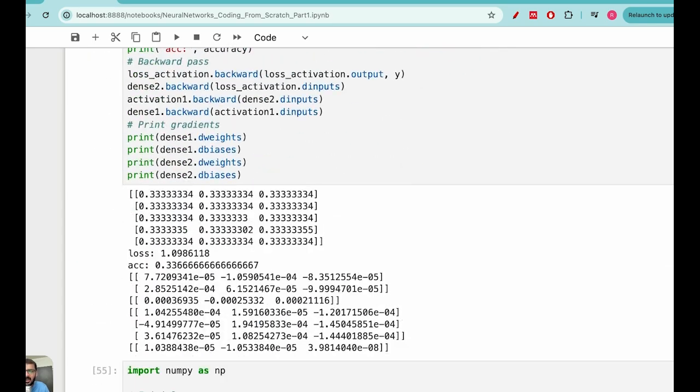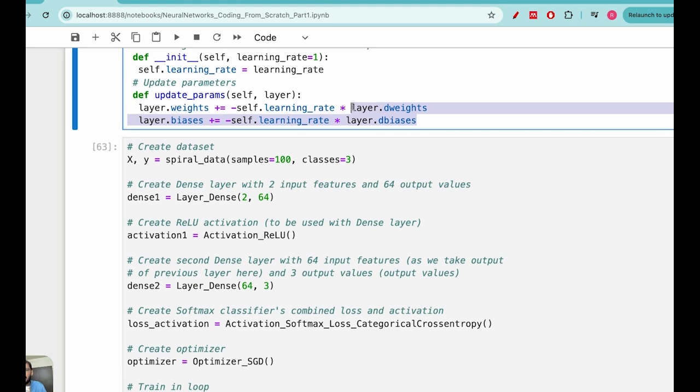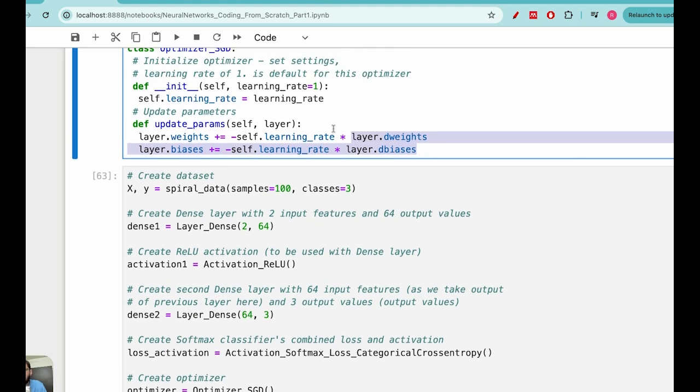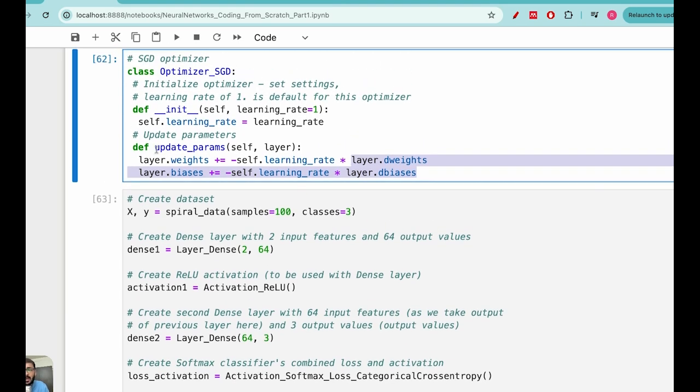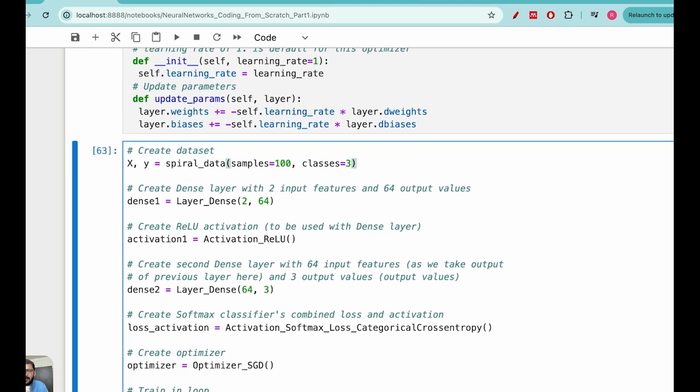So the partial derivatives with respect to the weights and biases are what we are accessing over here when we update the weights and the biases of that particular layer. So the update params method is very important in this optimizer class. Okay. Now, since this optimizer class has been defined, we can just integrate it with the rest of the code.